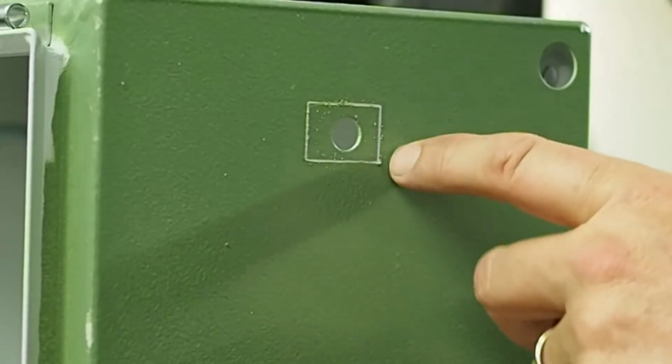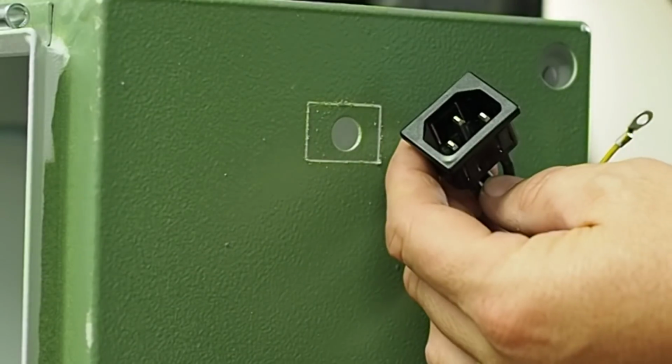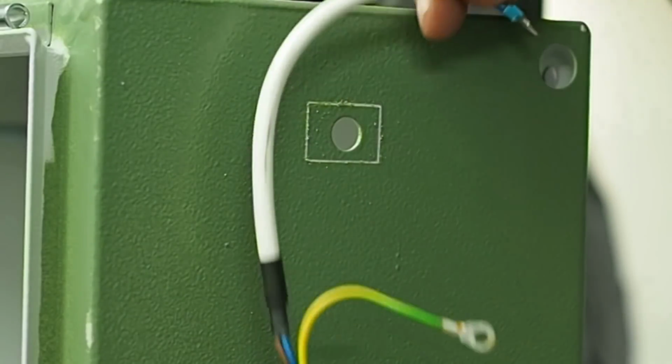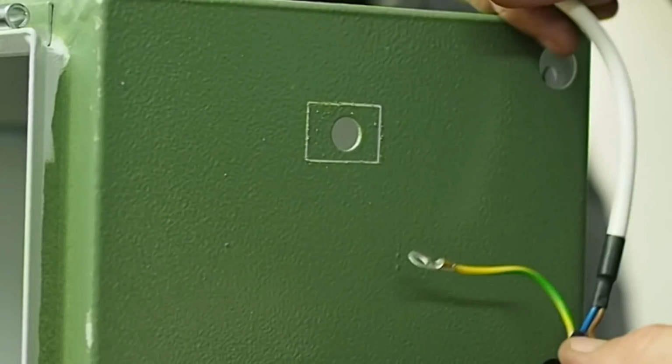I'm going to enlarge this existing hole in the cabinet to take the cold connector for the power in. This is also something I've saved from some other machine. It's already nicely protected and heat shrunk and everything, so I'll just reuse it.